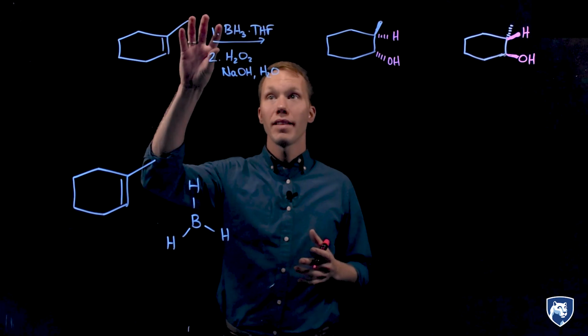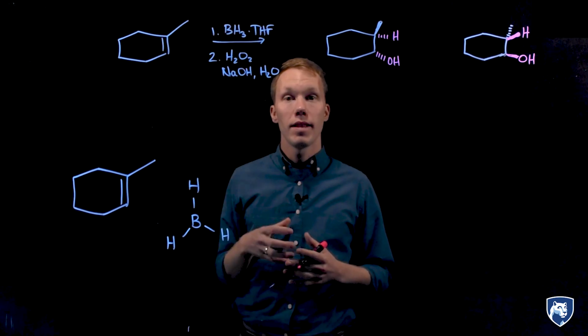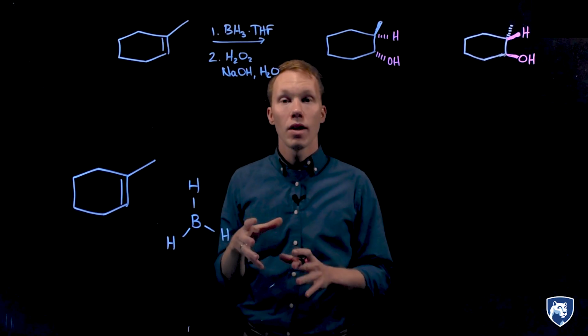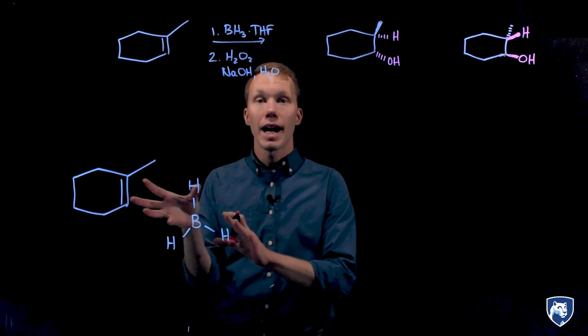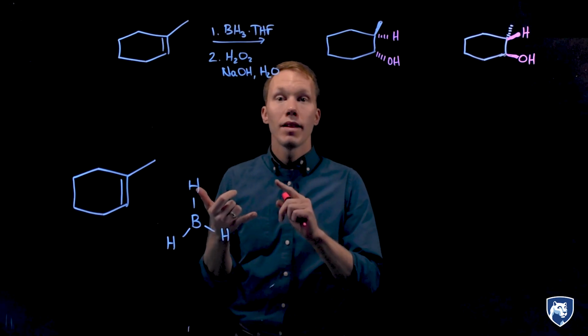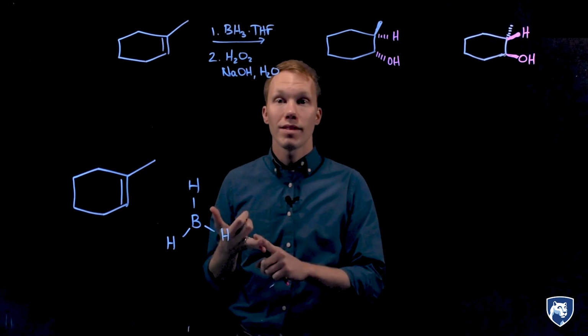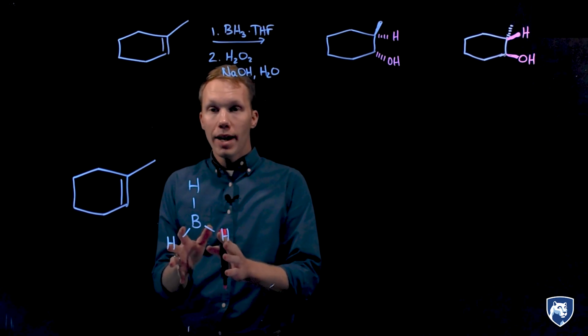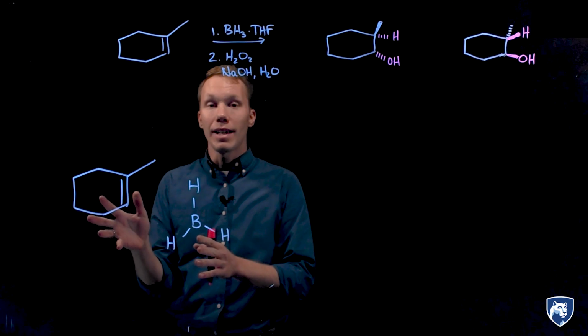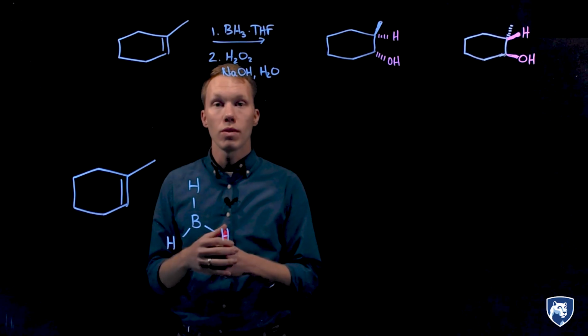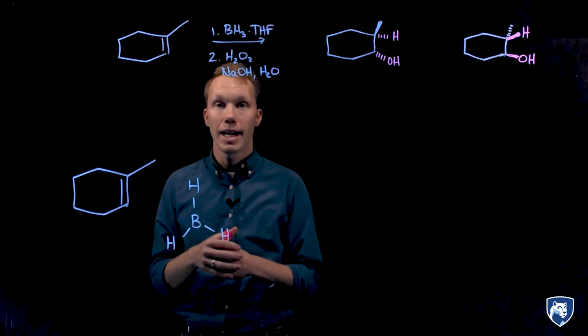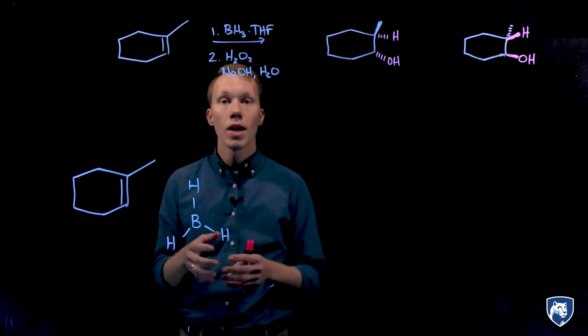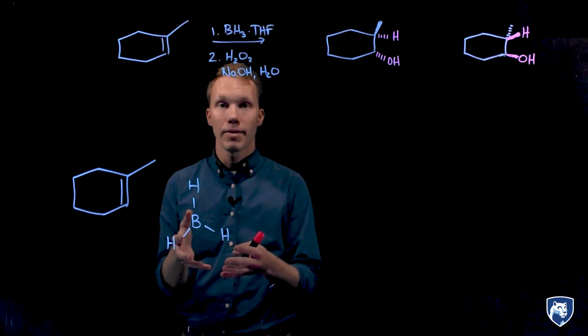As we are focusing on the hydroboration step of the hydroboration oxidation reaction, we're going to focus on how the alkene reacts with borane, because that's where the regioselectivity is set as well as the stereoselectivity. We have borane drawn out here as its Lewis structure as well as the alkene. Which of these 2 species will serve as the electrophile in our reaction? Borane will be the electrophile here.